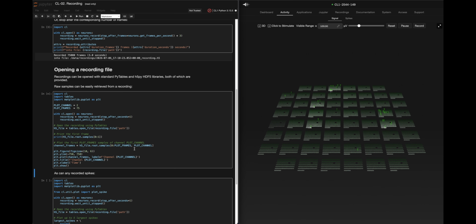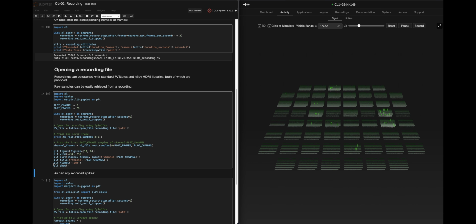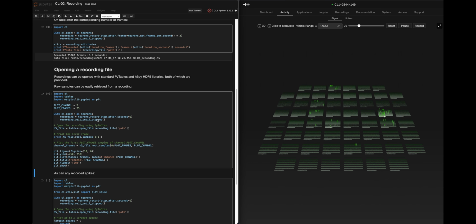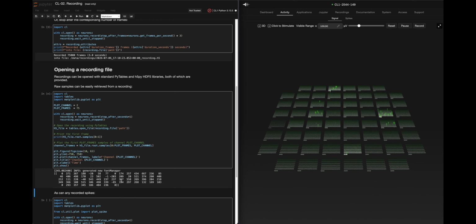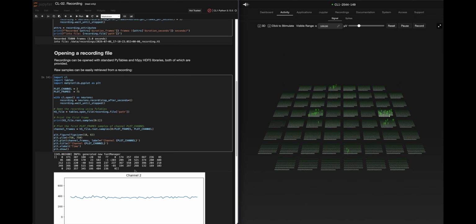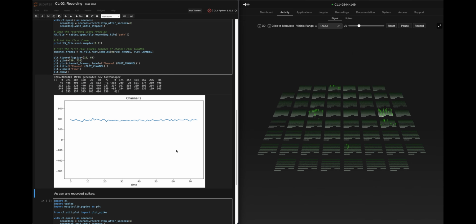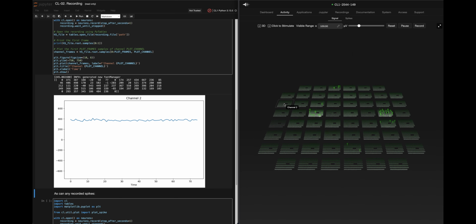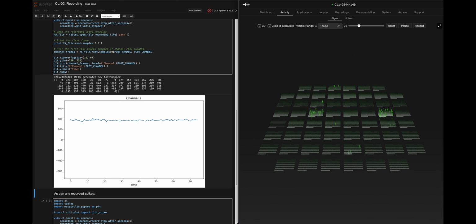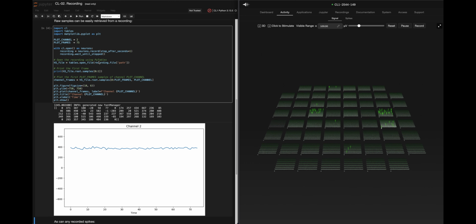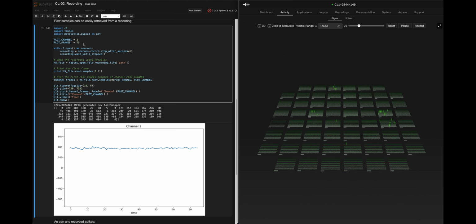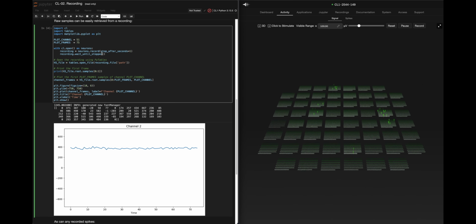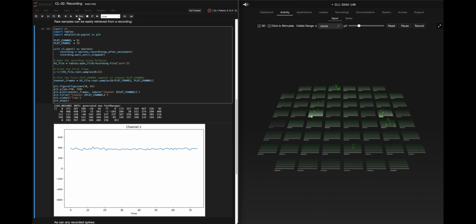Now, opening a recording file, here we go. We can look back at our recordings, and you can see some matplotlib coming in here as plt. We're going to wait for this to bounce back. It's a very interesting piece of code because you're going to be doing a lot of this, wanting to output your data in a visible format. Here we're looking at channel 2. There's not a lot going on in channel 2 right now. So we can go in here and change it, let's say to channel 51, and you'll see a stark difference.